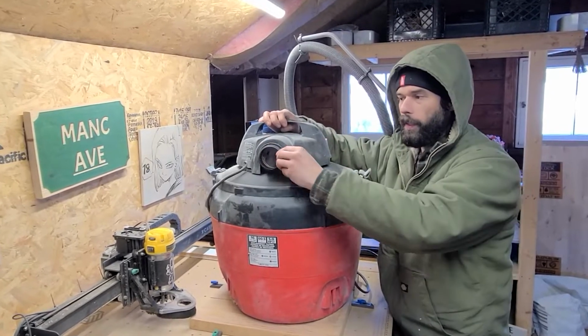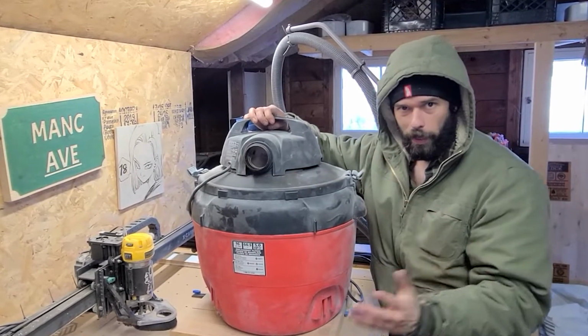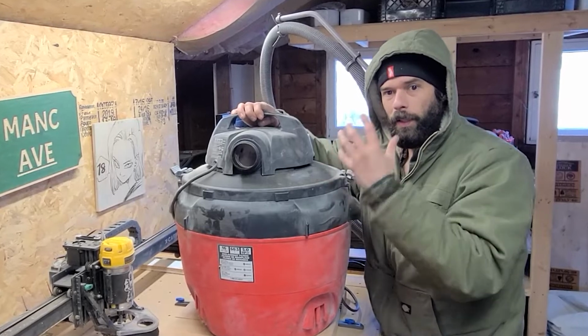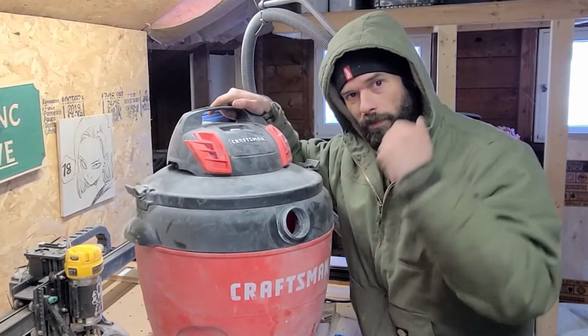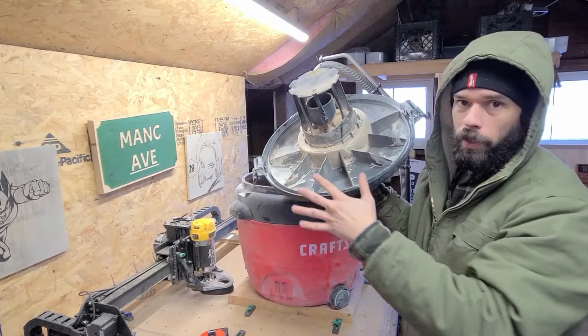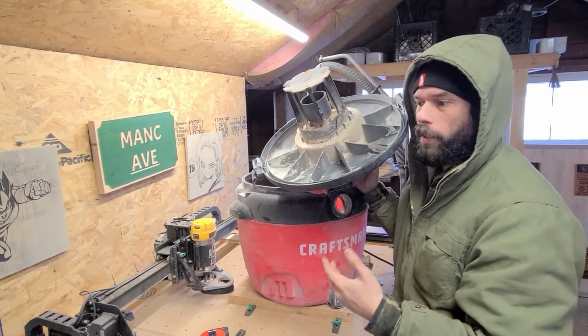So everything's clean, and this actually has dust and crap always coming out no matter what kind of filters I've had. I've had filters and a bag, and it still just blows dust everywhere. So, piece of junk. Craftsman, terrible. We're gonna remove the motor, everything, so it's a nice flow through, and it's got no restrictions.